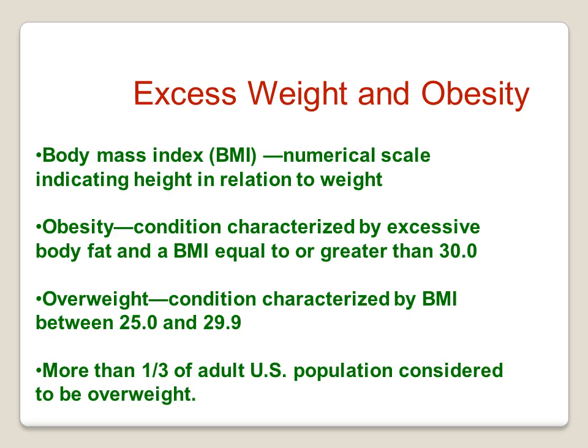Okay, so let's talk about the other end of the spectrum where we have excess weight and obesity. So we can measure this using what's called the body mass index, or the BMI. And the BMI then is a numerical scale where we look at your height and weight to come up with a number. With obesity then, we are looking at obesity defined in terms of a BMI that's equal to or greater than 30. And then on the BMI scale, if you're overweight, your BMI will fall somewhere between 25 and 29.9. And again, more than a third of the adult U.S. population is considered overweight. If you've never calculated your BMI, I would definitely encourage you to do that. All you need to know is your height in inches and then your weight in pounds, and you'll be able to put that into a calculator. You can find them anywhere online, and you can very, very quickly come up with this index.